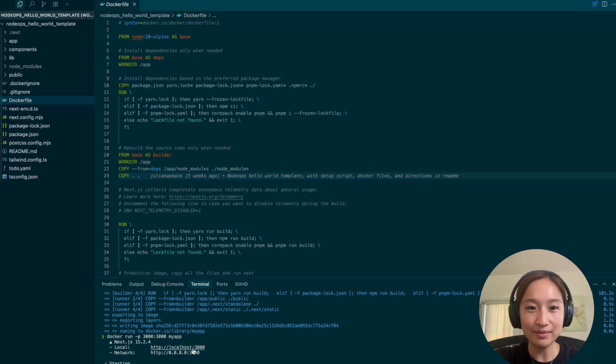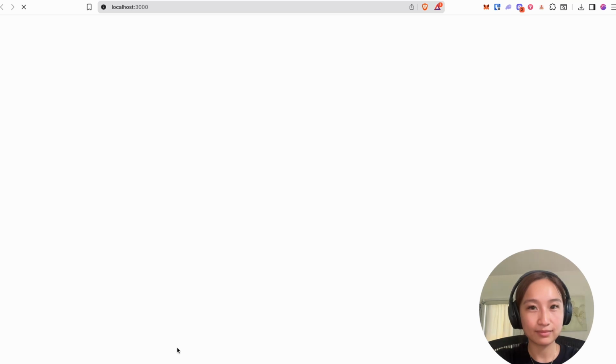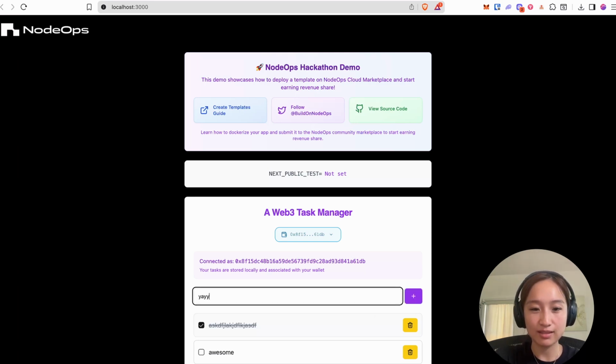Okay, looks like that started running. Let's take a look at it. Okay, awesome. So it looks like it's still running. Even though we're in a container, it's still got the same variables. It's still got the same state from before. Great.